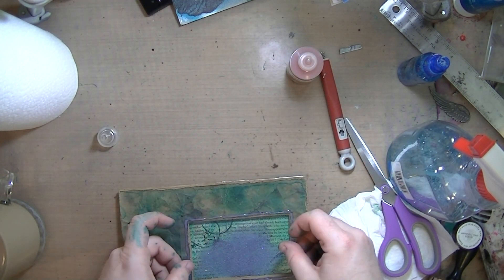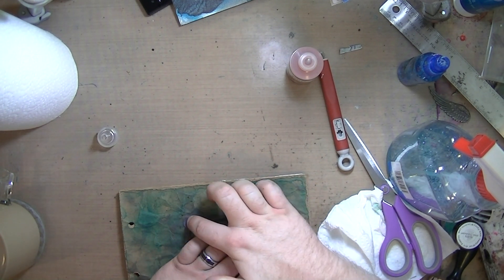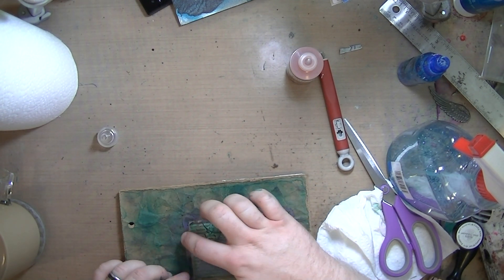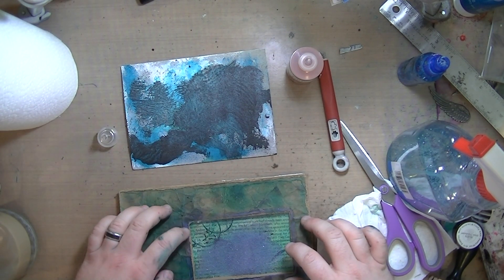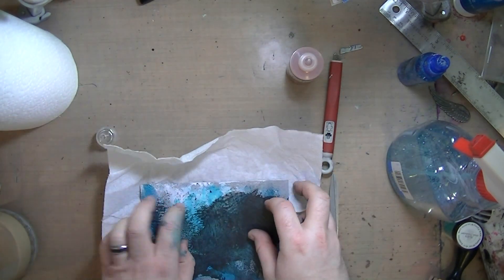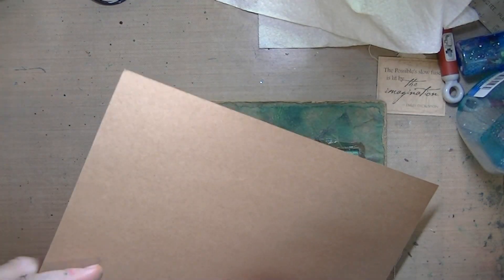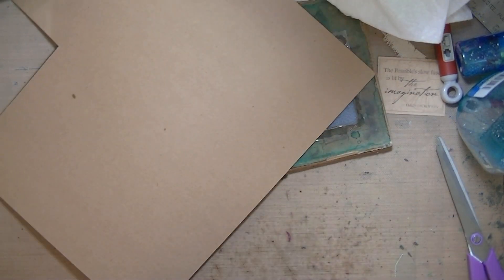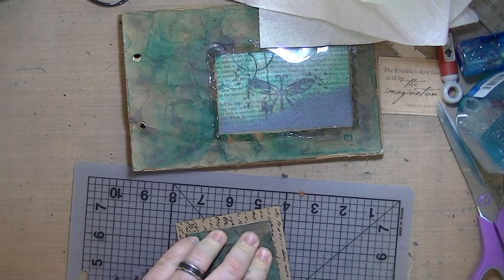I'm using Sepia Accents as a glue to adhere the acetate down. Normally I would use score tape because it's so sturdy, but this top page was still really funky from having been crumpled, gotten wet, and ironed - so I didn't want to trust score tape. I put the box on top with a paper towel down first so nothing got glued to it, because I could peel the paper towel away.